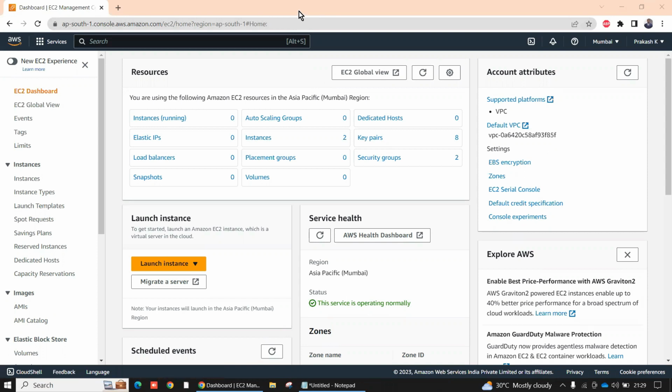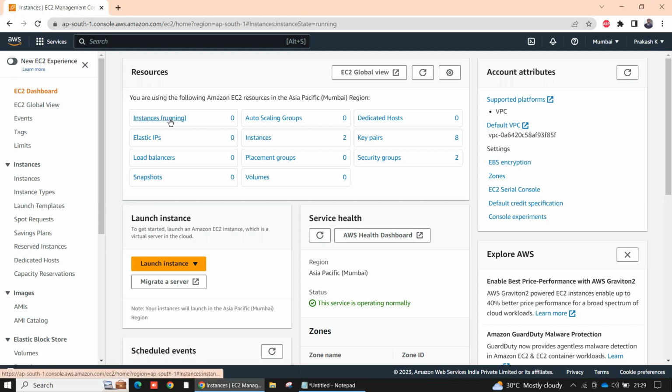In this video, we'll be discussing how we can attach an EBS volume to a running Linux EC2 machine. First we should have one running EC2 machine, and then we'll create an EBS volume in the AWS console, and later we'll attach that EBS volume to that running instance in the AWS console. Finally, we'll log into our Linux VM, and then we'll see how we can mount that created EBS volume in the Linux server.